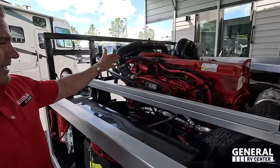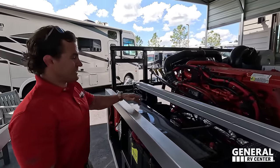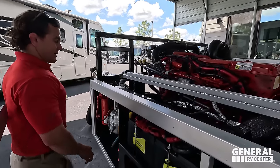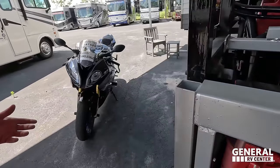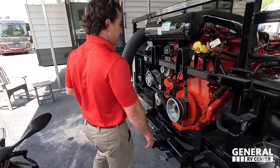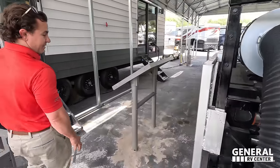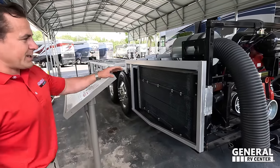Look at the size of that engine — this is the X-15. It's got the most torque, most horsepower, and most reliability of any engine you can find, right there at the back of the American Eagle. Moving along to the back, you have some maintenance systems here: access to your fan belt built in because this X-15 SL605 chassis has a side radiator that doesn't move around in the back. Look at the size of this radiator — with all that power, you need a lot of cooling, and you've got it all right here.